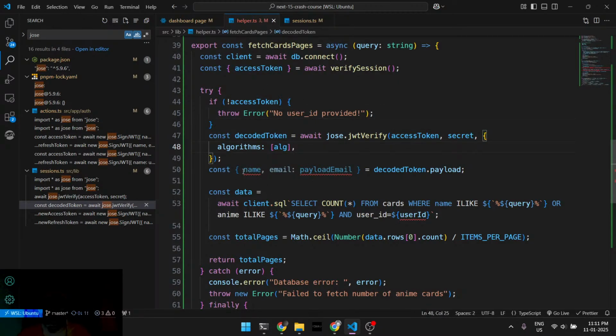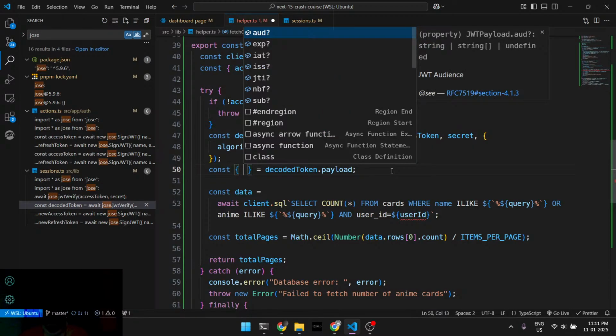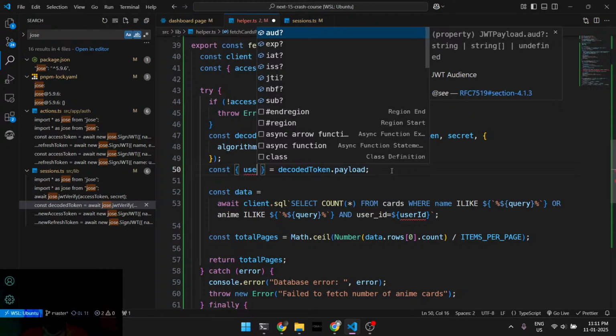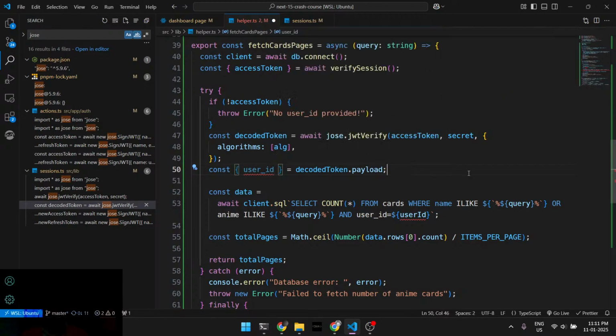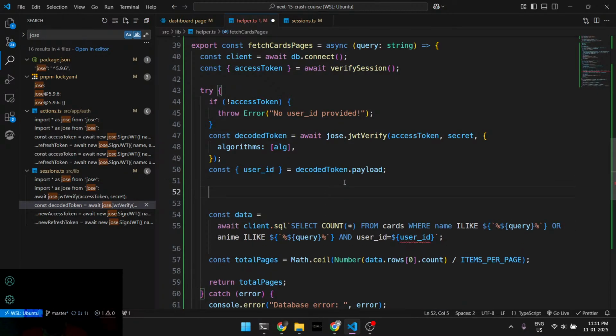Now here, in this token, I will get user underscore ID, and that user underscore ID will be supplied here, and this can be unknown. So here we'll also have if not user underscore ID.